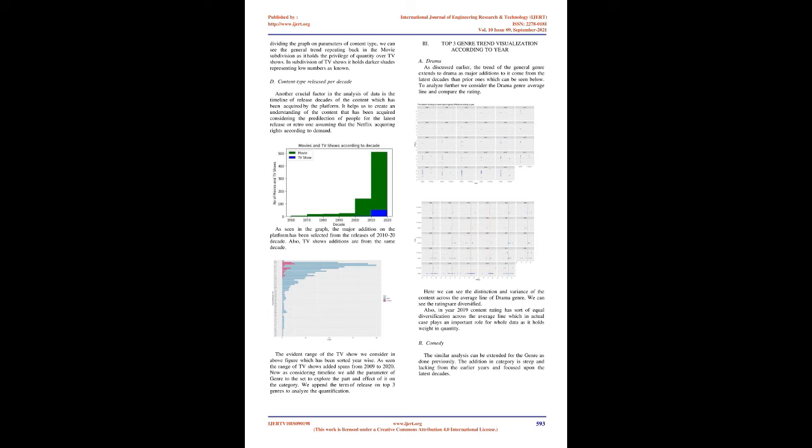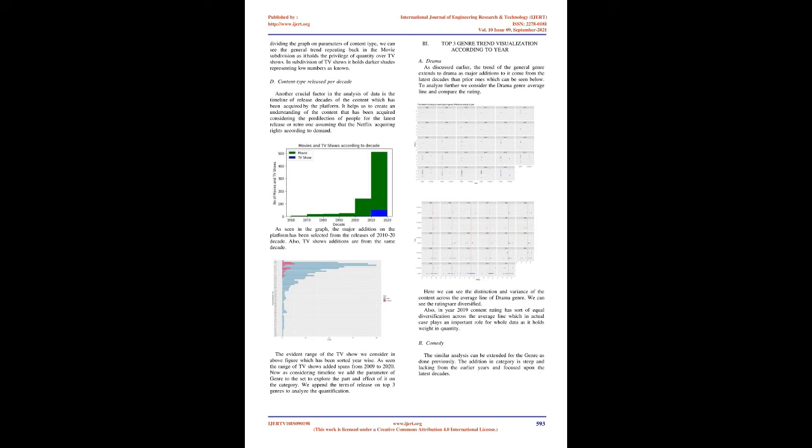Another crucial factor in the analysis of data is the timeline of release decades of the content which has been acquired by the platform. It helps us to create an understanding of the content that has been acquired, considering the predilection of people for the latest release or retro one, assuming that Netflix acquires rights according to demand.